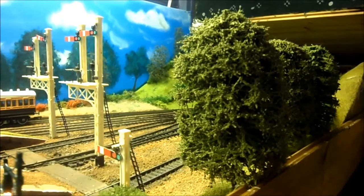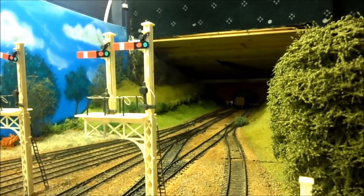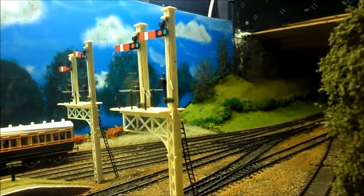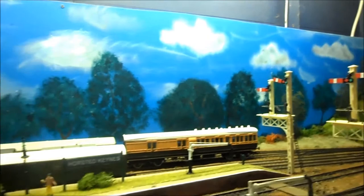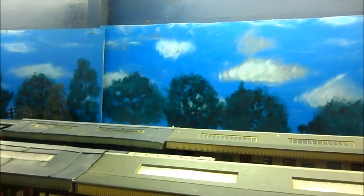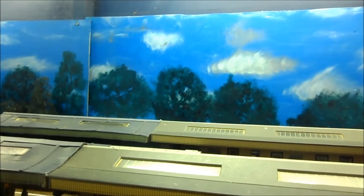Then the line sort of disappears into the darkness down there somewhere, as that leads out into the garden, out into the loop. You can see the seafoam trees up on the hill over there, which are sort of spray painted and not done very well. They need to be replaced eventually. The back scenes I painted with my partner, and we had quite good fun doing these, but the blue's a little bit too in your face, really. It needs a little bit more white added to it to make it less bright.